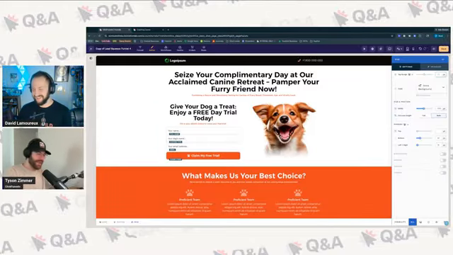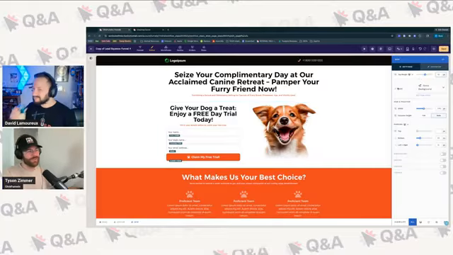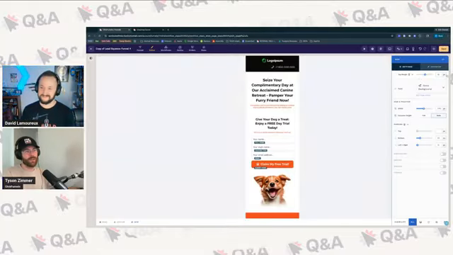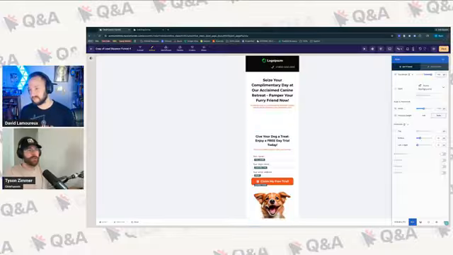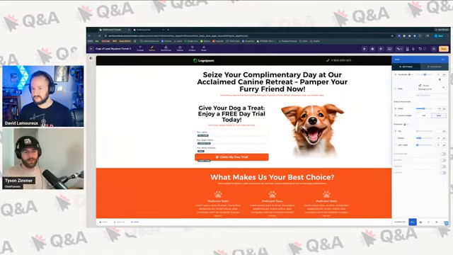If we add 10 pixels to the top margin here and go to the mobile side, it will carry that over. But if we override it and change it to, say, 130, and then go back to desktop, you'll see it stuck at 10. It still maintains that same value, which is important to know.